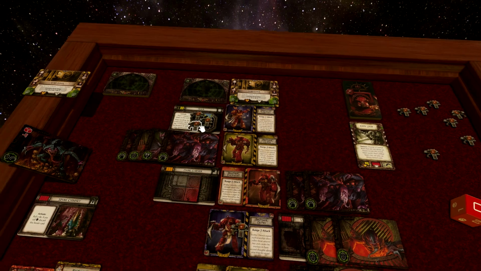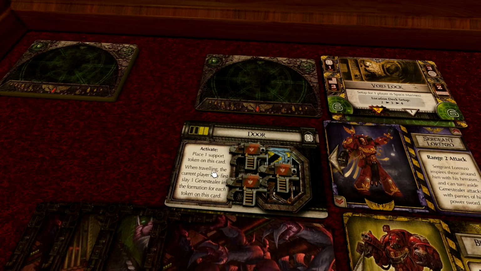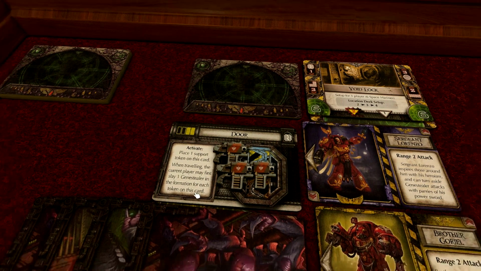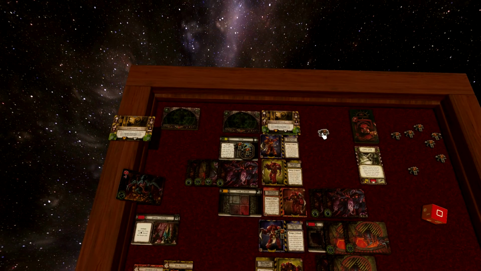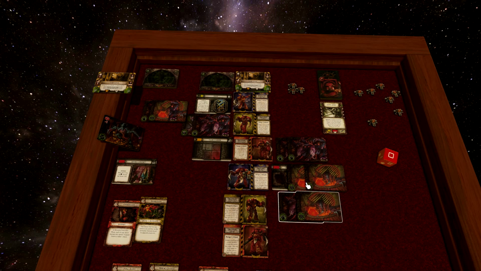First of all, let's look at the door. Activate. Place 1 support token on this card. When traveling, the current player may first lay 1 gene stealer in the formation for each token on this card. So let's say there were 3. Then we could remove 3 gene stealers. For example, we could get rid of some of these because they're very, very dangerous. So that's 1, 2, and then maybe one of these. Here we go. Then these all just die.